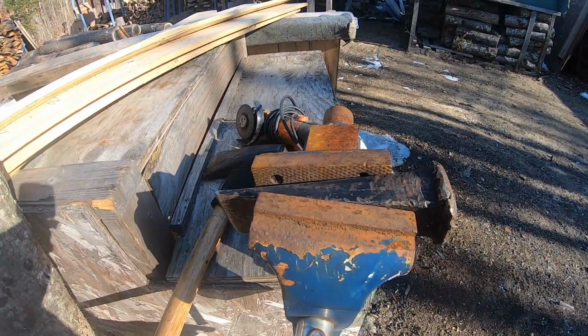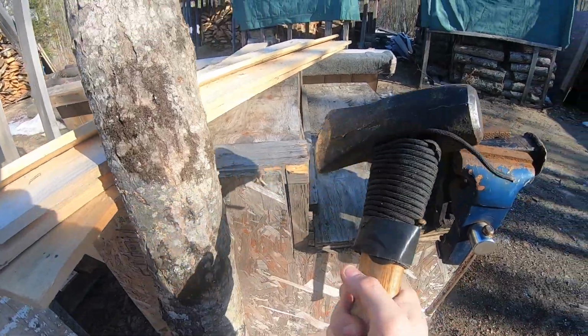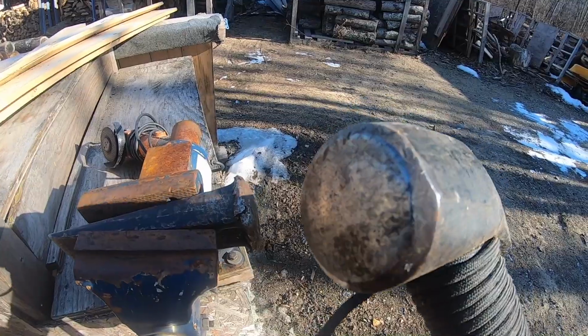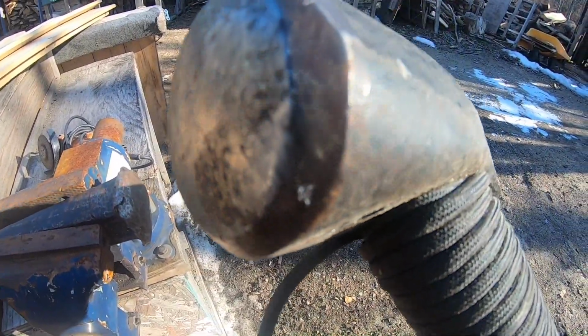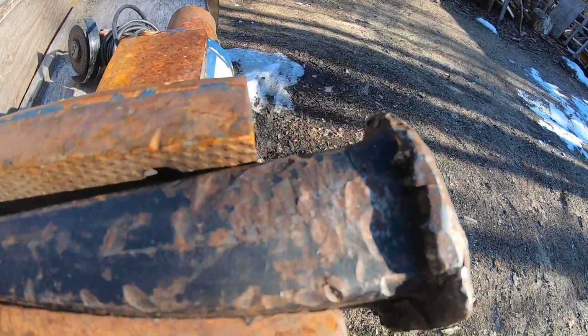All right, everybody, let me stand out of the light here. So we got it clamped in our outdoor bench here. This is why you have an outdoor bench, so you can do grinding work and you don't have to worry about sparks or anything. But when you hit this with a maul, you see how your maul is all rounded? There's no hard edges on it. You don't want to be hitting these really weak mushroom edges.